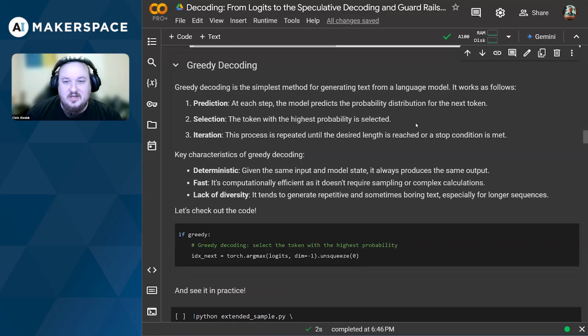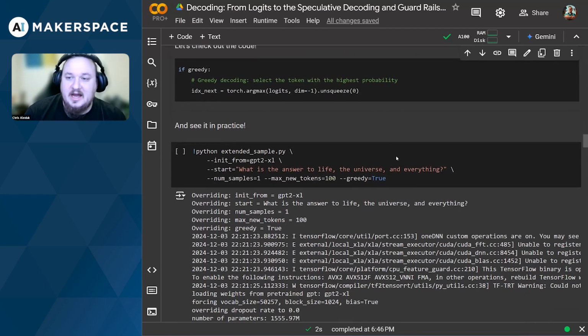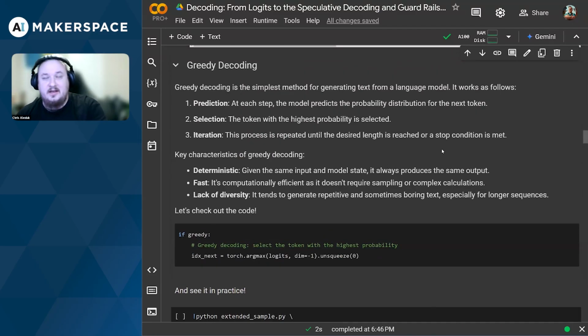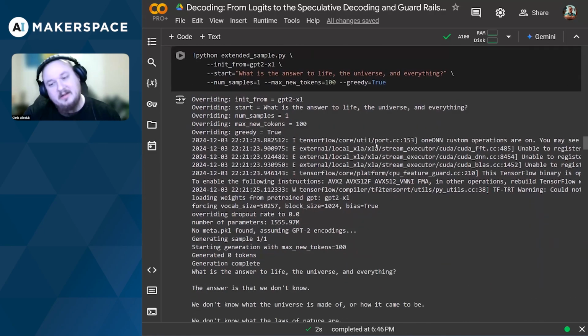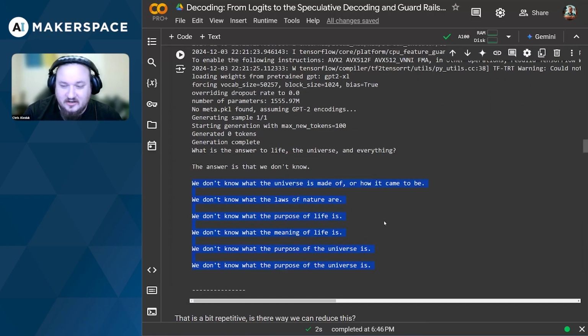If we do this greedy decoding strategy, we will always choose whatever the model thinks is the next token, no matter what. There is no chance we ever pick anything but the most likely token. This is great. Greedy decoding is great because it allows us to have relatively deterministic outputs, as long as we're on the same hardware, in the same instance, et cetera, which is not usually true of LLMs. But it's just going to do whatever the model says it should do. We get these things that are sometimes extremely repetitive.